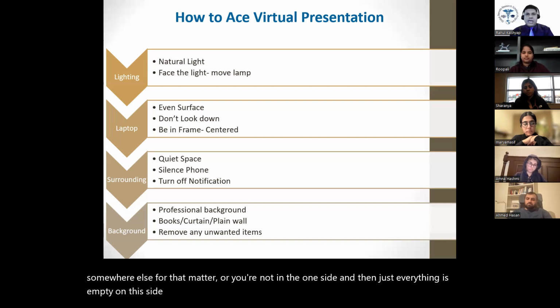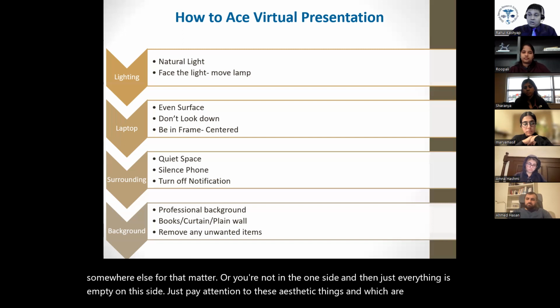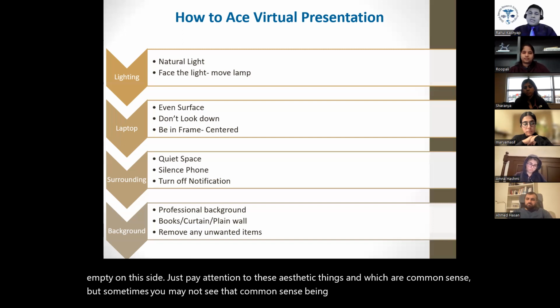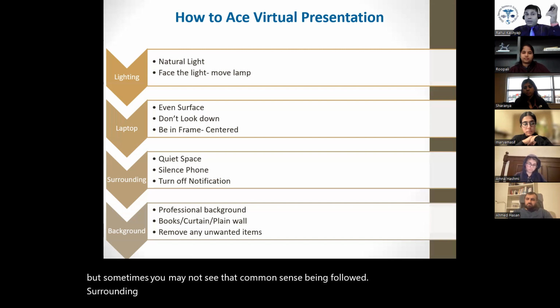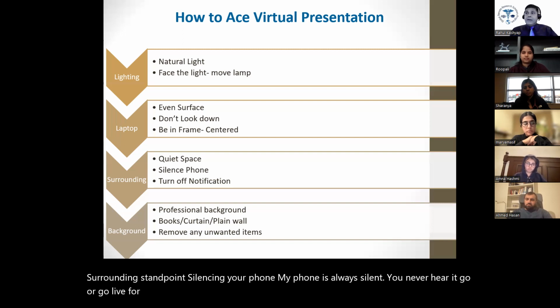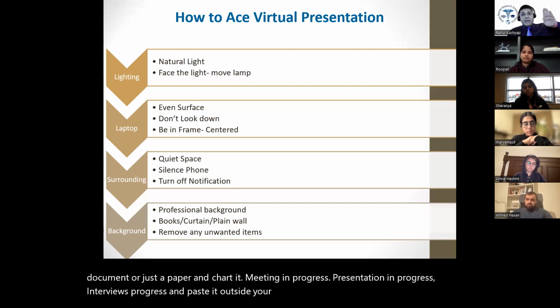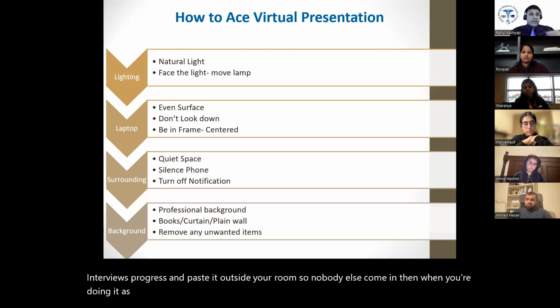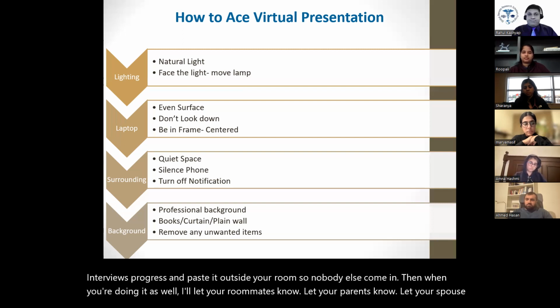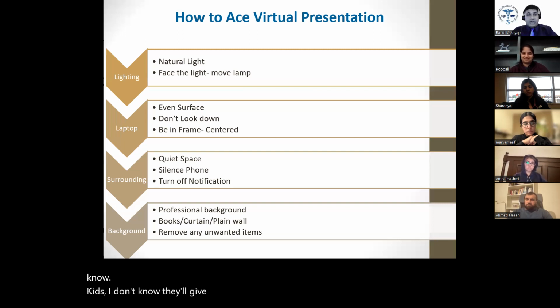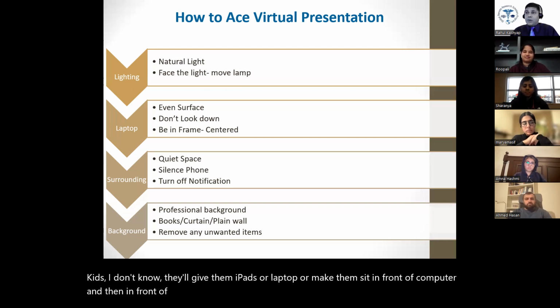Just pay attention to these aesthetic things, which are common sense, but sometimes you may not see that common sense being followed. Surrounding standpoint, silencing your phone. My phone is always silent. You never hear it go off for any phone calls or anything like that. Use a quiet space. Put a printout, a Word document, or just a paper and write it, meeting in progress, presentation in progress, interview in progress, and paste it outside your room so nobody else comes in while you're doing it as well. Let your roommates know, let your parents know, let your spouse know, and kids, I don't know, give them iPads or laptops, or make them sit in front of the TV, if that's what you have to do.